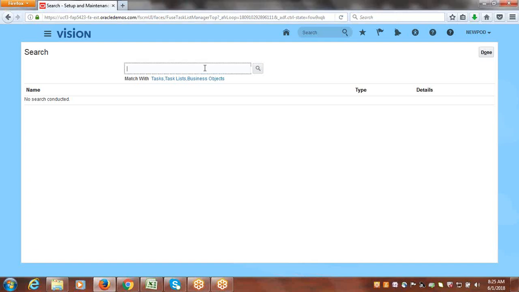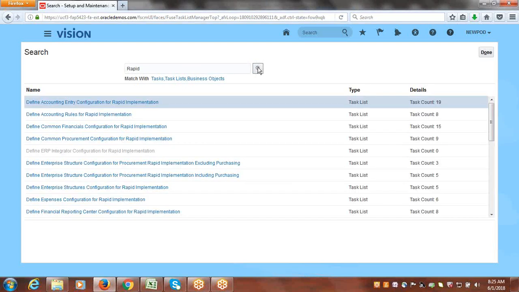Now just type here the term rapid. Click on search. Now we are talking about chart of accounts creation, primary ledger and business unit definition.